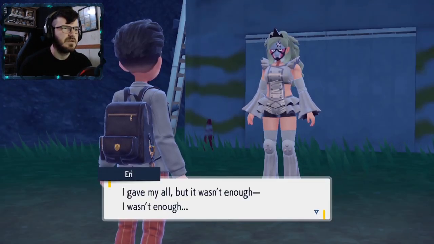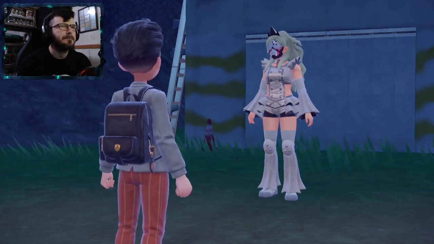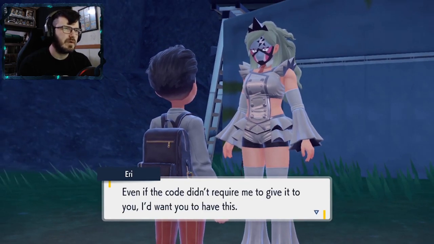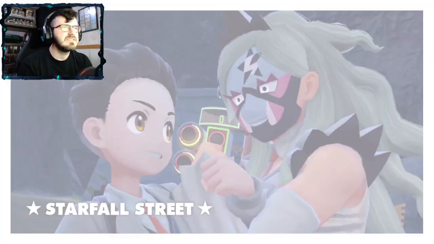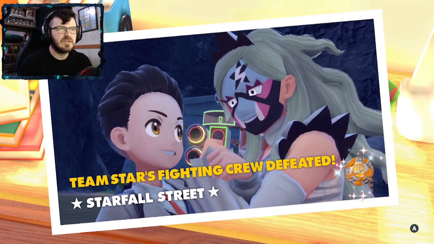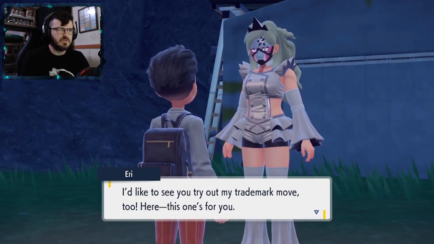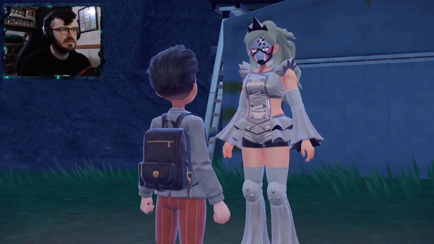I gave my all, but that wasn't enough. I wasn't enough. You showed amazing strength. Even if the code didn't require me to give it to you, I'd want you to have this. Team Star's fighting crew defeated. I'd like to see you try out my trademark move, too. Here, this one's for you. Close combat. Oh, that explains it. That was a good move.